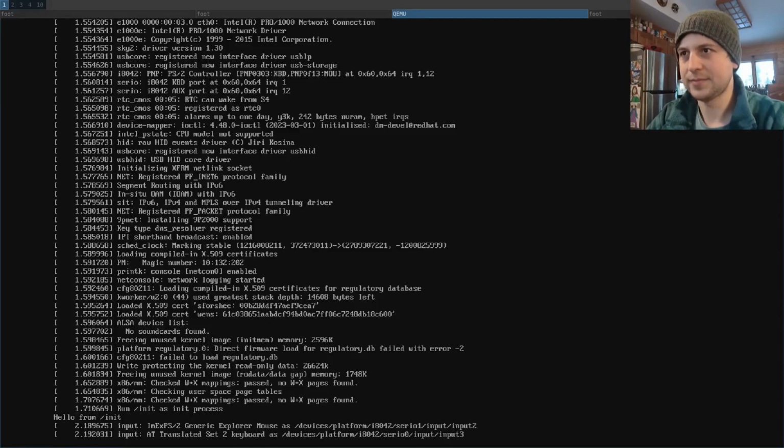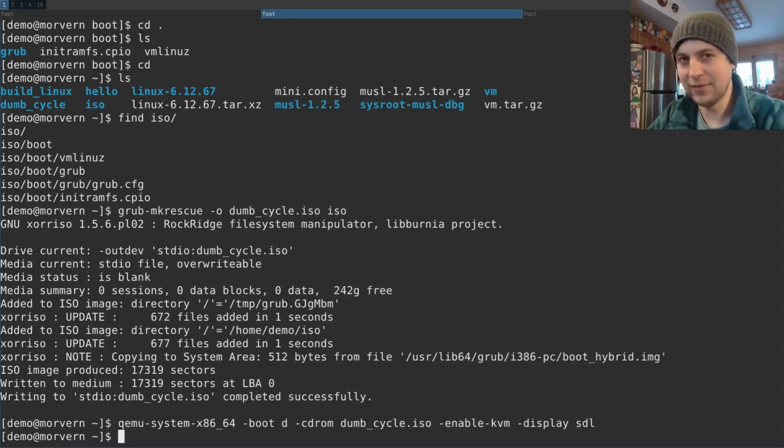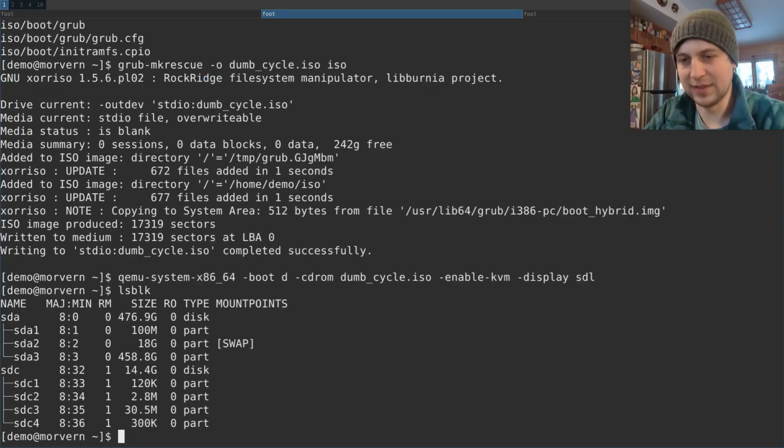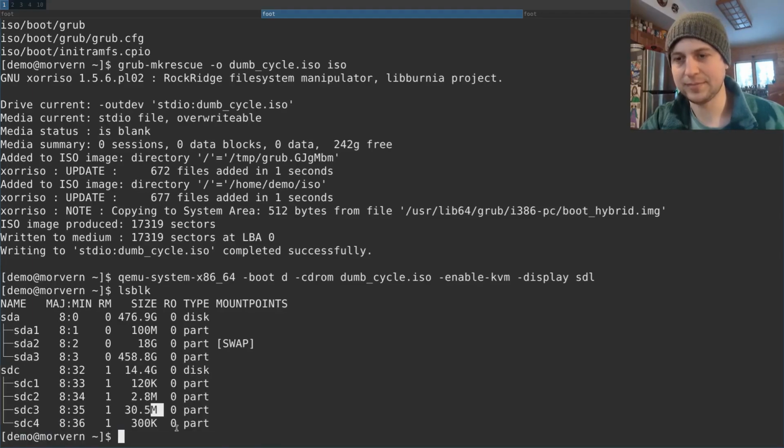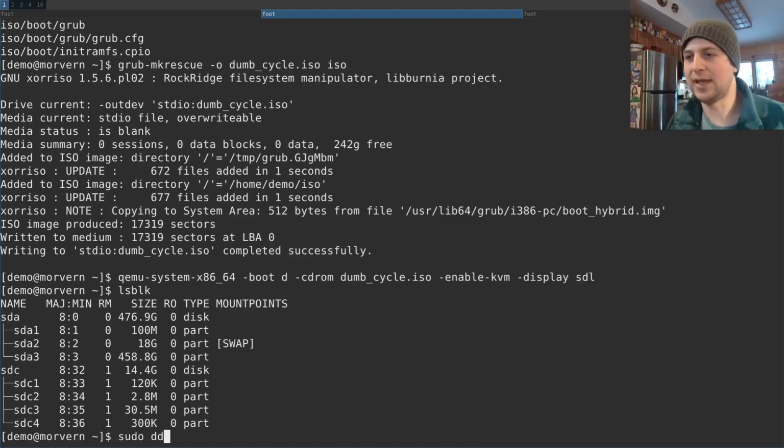Okay, one final step. I have a USB drive plugged in, and it's in /dev/sdc, and I'm going to make sure. As you can see, it's still kind of partitioned. I've already tested this part out, so technically it already has the boot drive installed on it, but we're going to do it the same anyway. So we're going to sudo dd. All we have to do, this ISO file already has the partition table and the partitions and everything written to it, so we just need to copy the raw bytes to the drive.